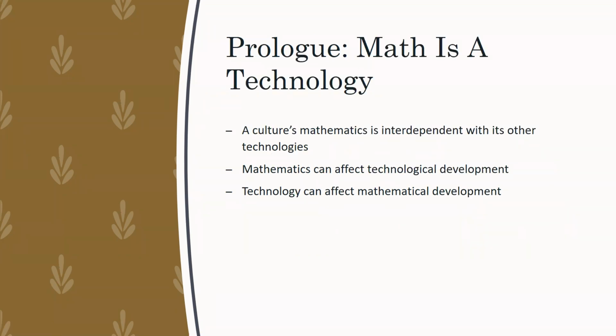Just to give us some background as to what math can do for us, I want you to understand that math is a technology. And when a bunch of people have the same mathematics, they have a shared technology. We like to think of mathematics as truth with a capital T, right? It's something that's always the same. It's constant. This is a cultural idea about mathematics, and it's unique to our culture. Mathematics is interdependent with other technologies that a culture has, and there's a feedback loop there. The math that you can do affects your technological development, and your technological development affects your mathematical development as well. People tend to develop math that will help them to do what they need to do.